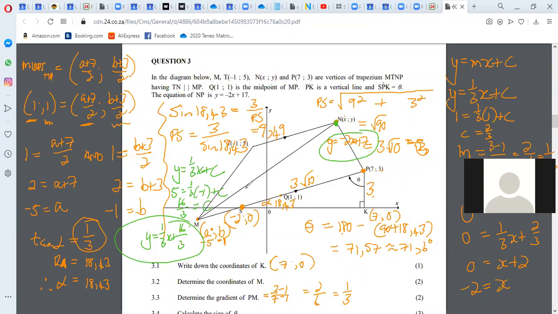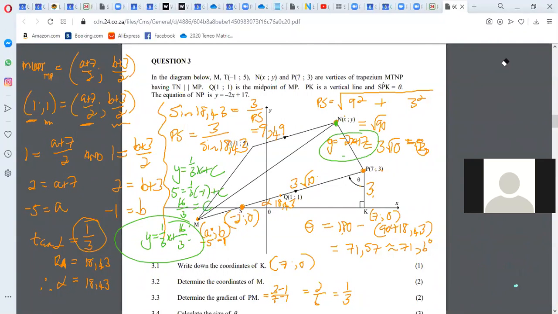Okay, so now you need to solve those 2 simultaneously. And I'm not going to squeeze things on here because there's no space left, so I'll just clear this and we'll do it on the side. Okay.